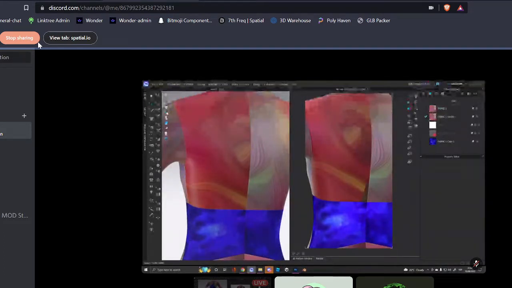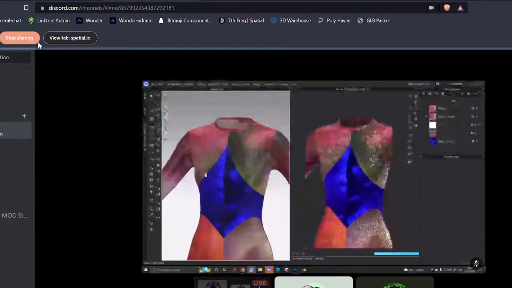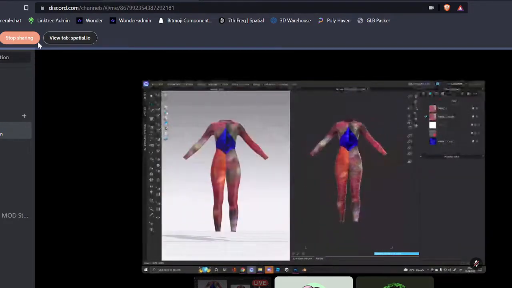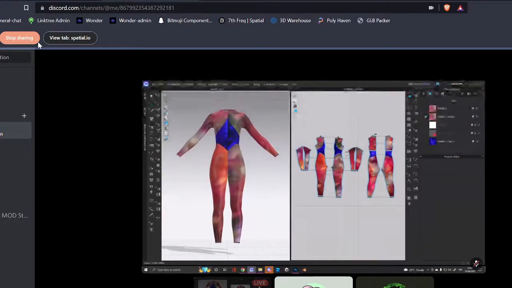So you see it did an update here, so I'm going to refresh it. Yeah, but you can see more or less the material style.